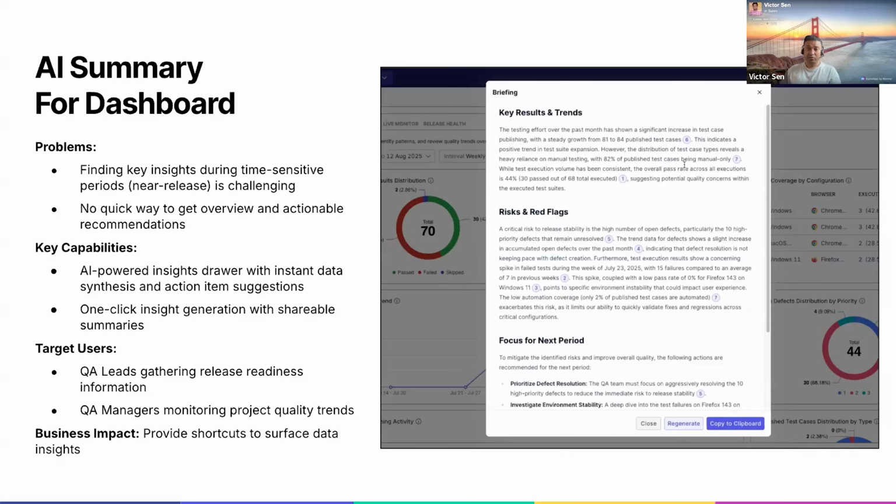Am I behind schedule or not? So the AI dashboard will summarize everything for you: what the key trends going on are, what red flags have been identified, what you should focus on in your next periods, and all the available resources for you, because all the analytics that it does, you have at one place, which is the AI summary for dashboard. And of course, you can share this summary or share the dashboard with anybody you want.